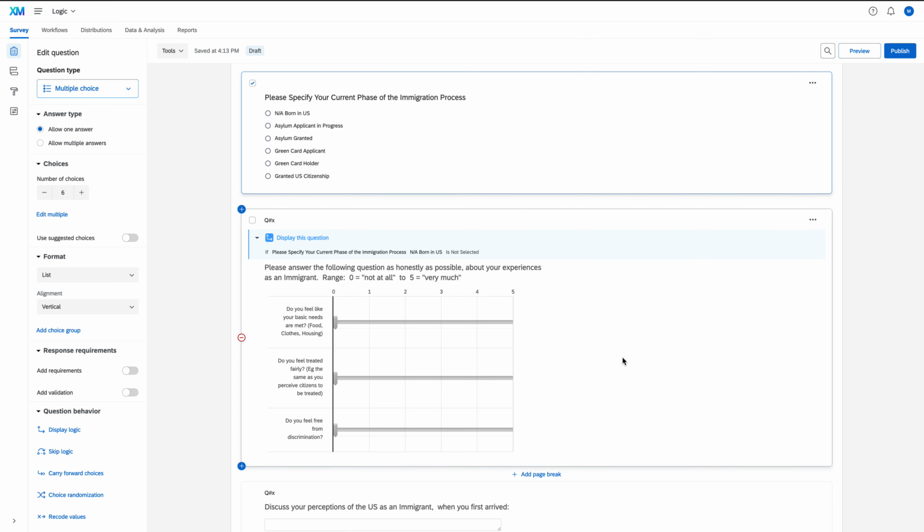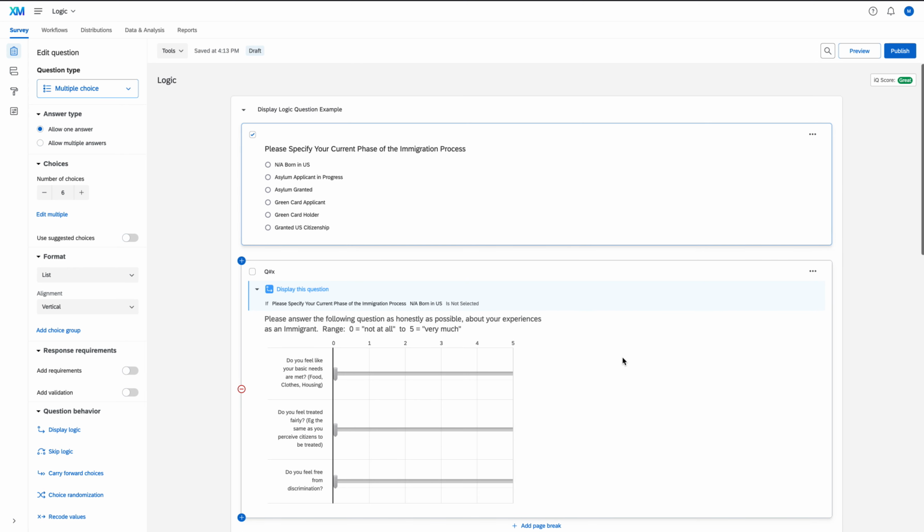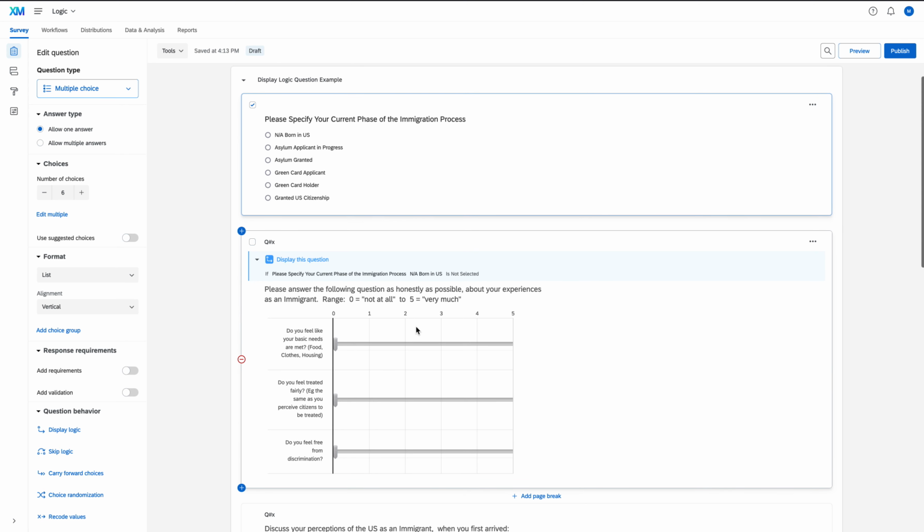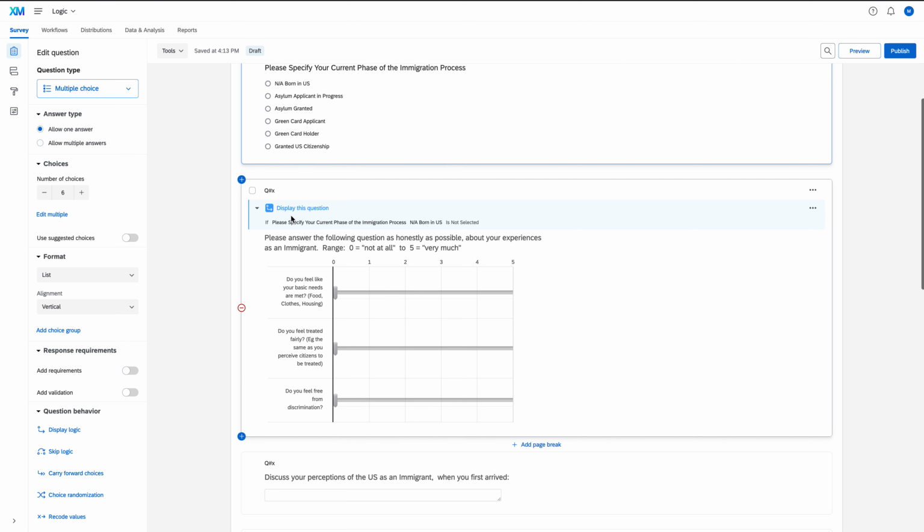Okay, I wanted to go over a bit about the related topic of skip logic. It's very similar to display logic. Depending on the context, sometimes it's much more efficient, instead of what we were doing, displaying this question only if they did not answer "born in the US," therefore an immigrant.